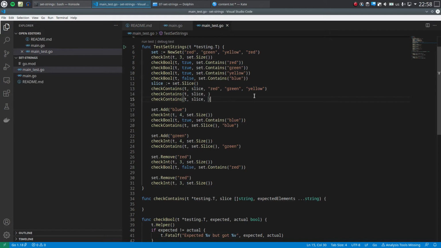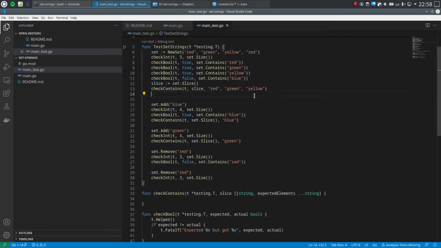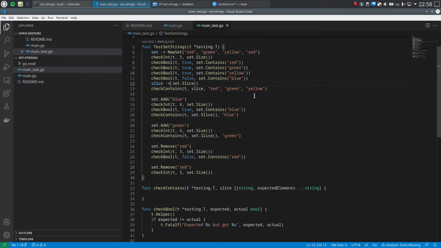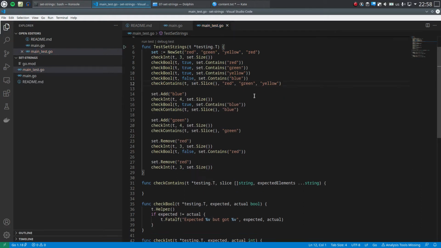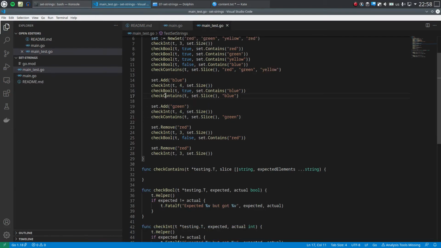So we can actually make this a bit shorter here. And include the old elements too. So just going to check for the other elements in addition.